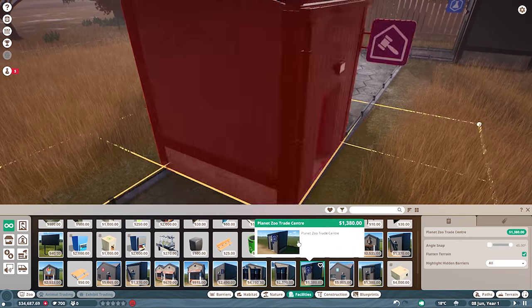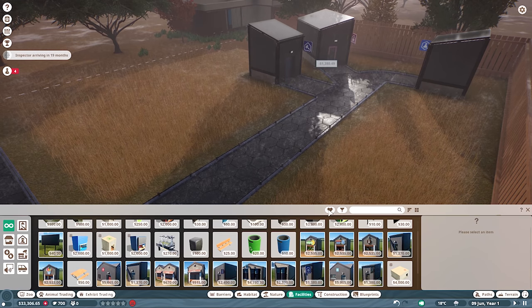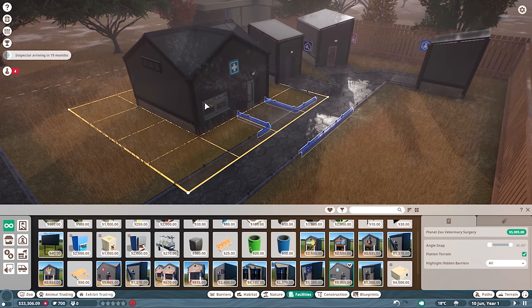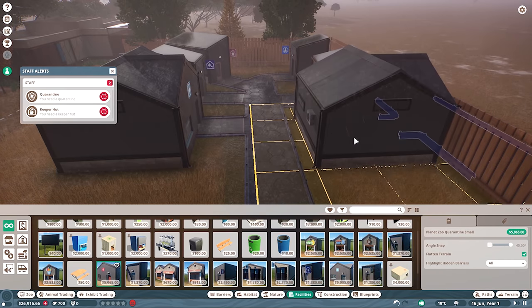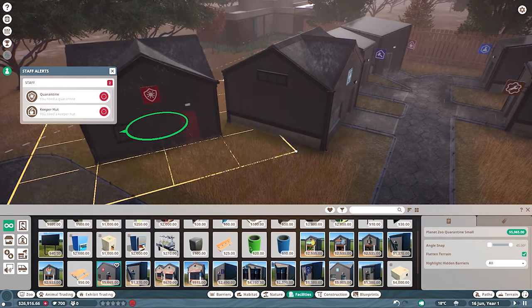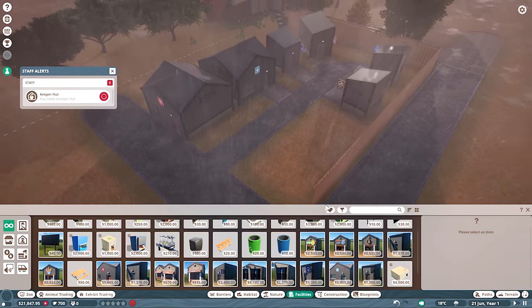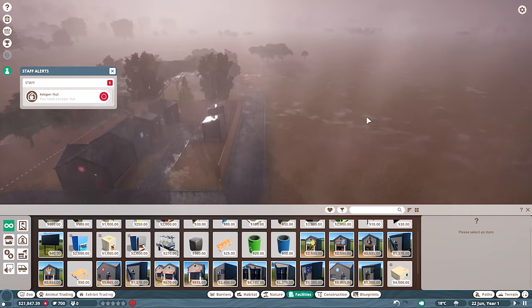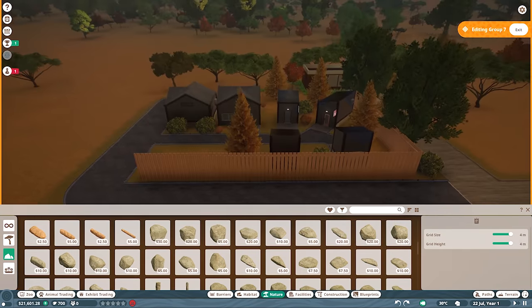It's looking good. So we need a trade center as well. Let's add that in. There we go. The veterinary thing. Here we go. Workshop. We need a small quarantine, which we're going to put over here. There we go. And the keeper hut. So the keeper hut will be closer to wherever the enclosure is. But for now, this looks pretty good. All right. So there we go.